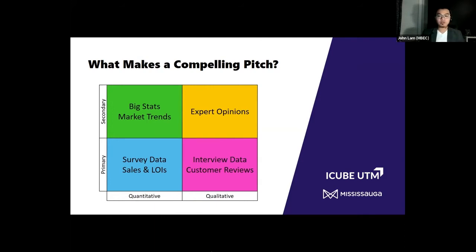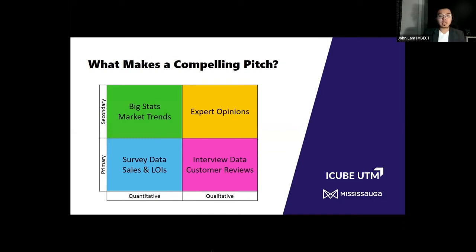Which company would you invest in? One with $1 billion in sales, or one with $1 in sales, right? Given they're asking for the same amount, right? So that's a very compelling piece of evidence, but that alone will not be sufficient, right? So all of this paints a picture. When you put everything together, it paints a very cohesive and complete picture.